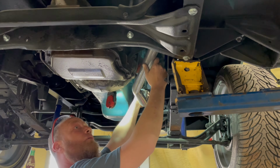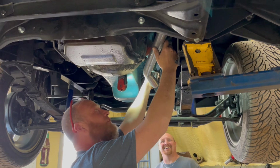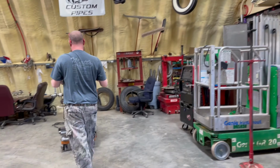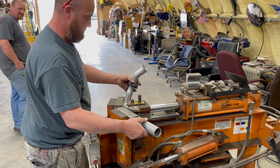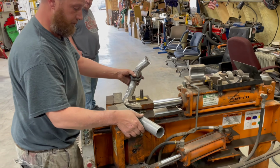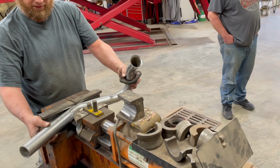I don't know how you can just eyeball that and make that look right. I'd get confused on which direction it has to go. Make a mark on my phone. What does a machine like this cost? They're about 8,000, 9,000. Wow.